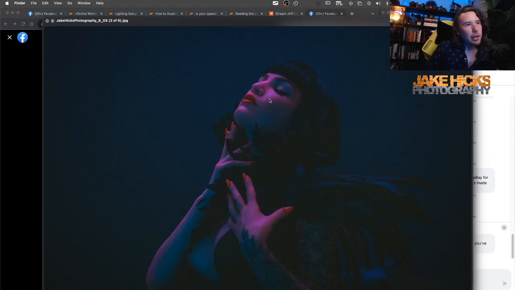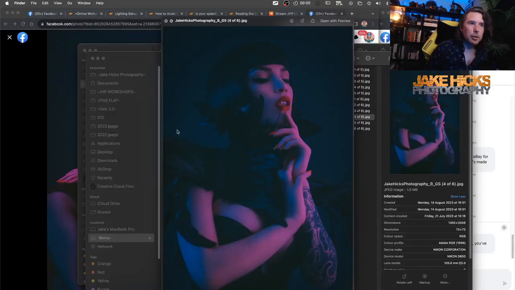Look how soft that light is, though, and look down here. See how it drifts off like this? Beautiful, beautiful softness. Just absolutely gorgeous. So this is exactly the same principle, but this time I'm bouncing it off the wall in front of her. And again, look at how gradual and soft that light is. No hot spotting or anything like that. Really, really gradual, and you can light very large areas like this.